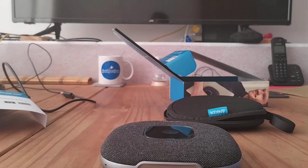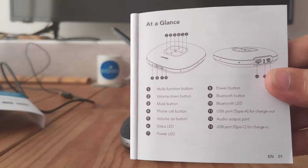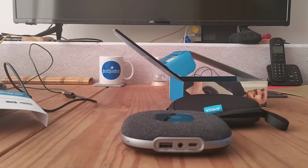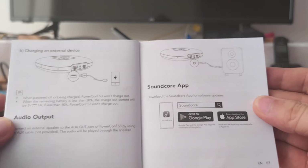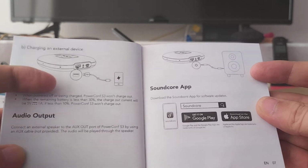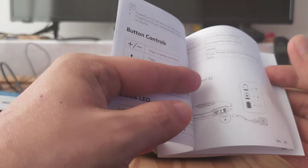Aux out. This is according to the manual, you can use it as an analog output. Hopefully it's stereo. Let me see. So this audio output, you can connect the speaker. It doesn't say if it's stereo. Half is stereo, I guess. And as you can see here, you can connect and charge another device. Can it do daisy chain? I don't know. I don't think so.